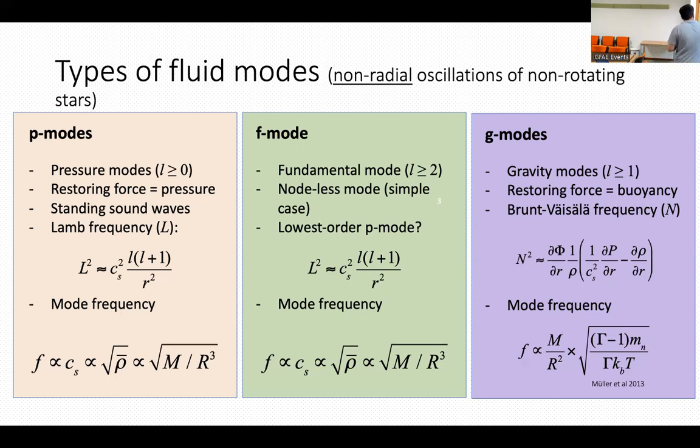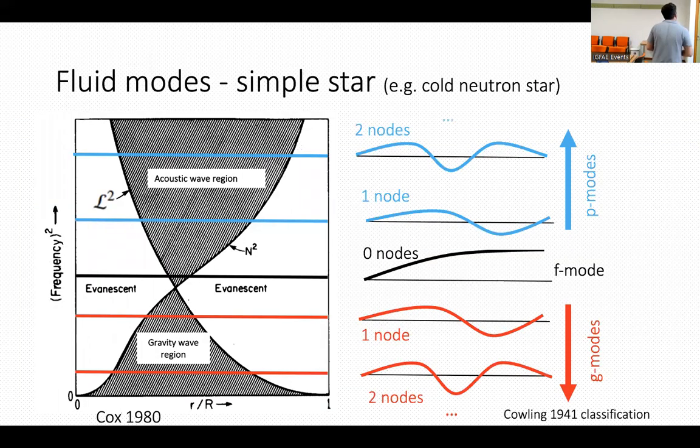And the frequency dependence is different and essentially is related with the surface gravity of the system. We will see this a bit in detail. Analyzing the modes is not an easy task. When you have a very simplified system, essentially you can distinguish. You plot the frequency, the Brunt-Väisälä and the Lamb frequency. What we see is the dependence with the different modes, and we put the radius. You see with the frequency you can identify the different regions.